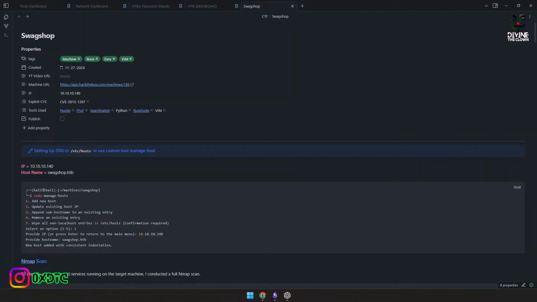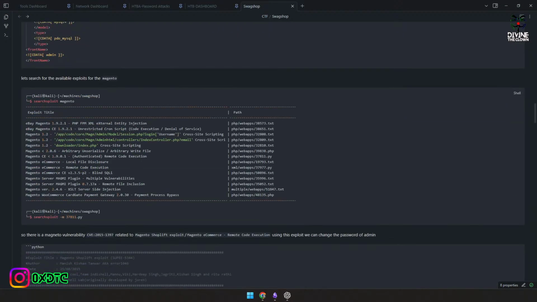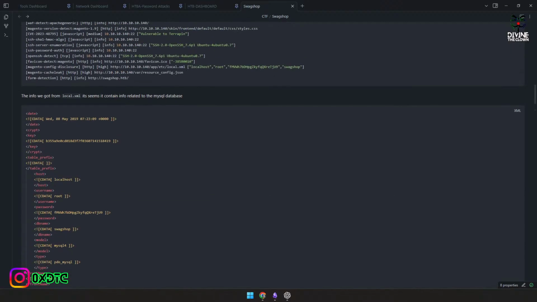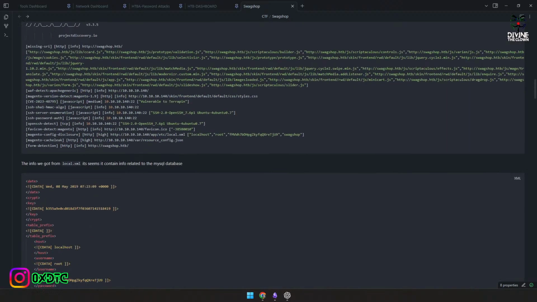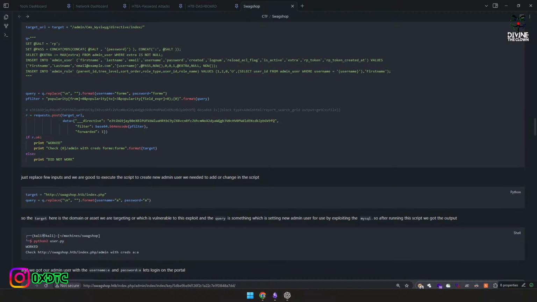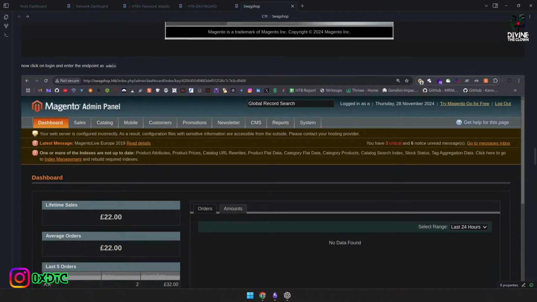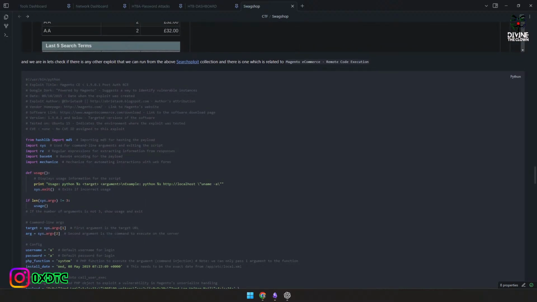What was the other exploit? The first and the second.